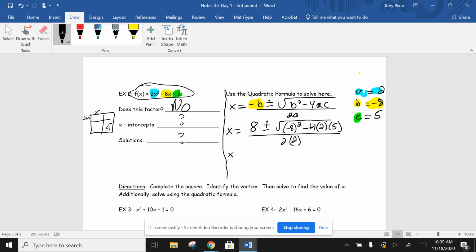All right, write small, because as I look, I see I'm not going to have enough room. So try to control yourselves like I did not. Go ahead and square that 64, or the negative 8. And that should give us 64.